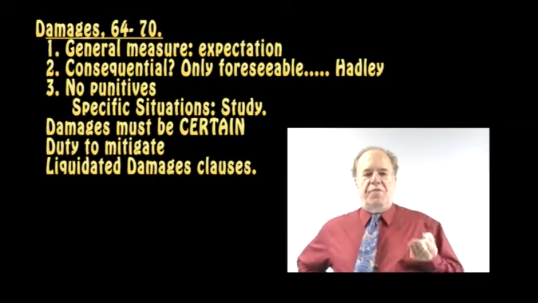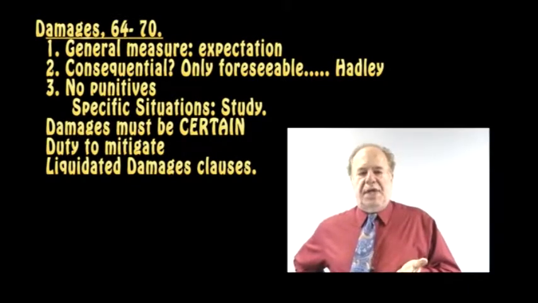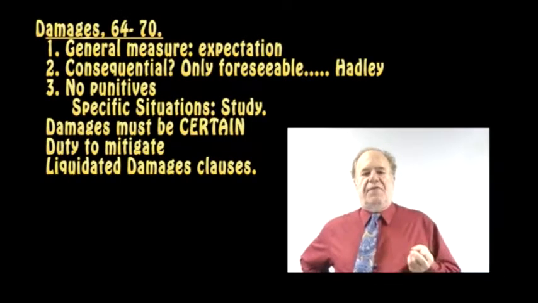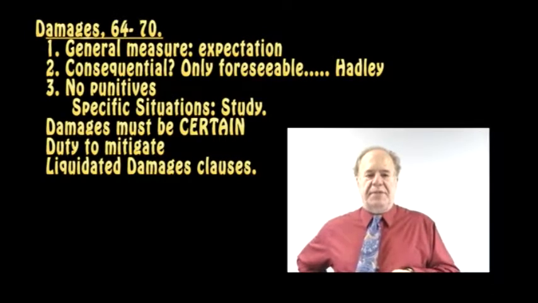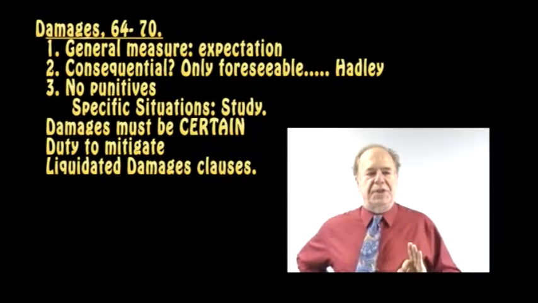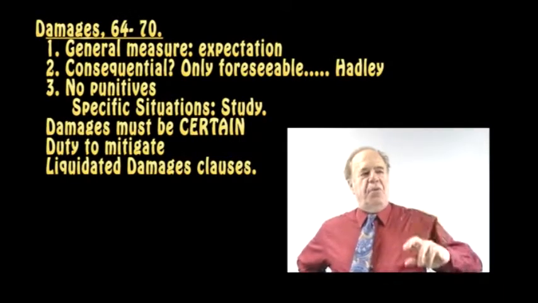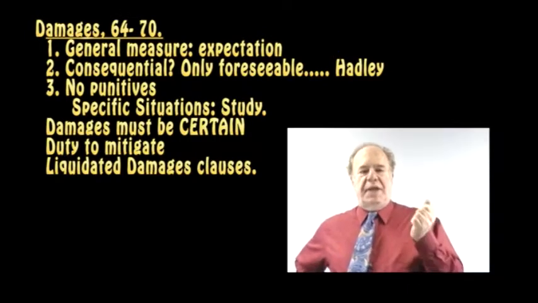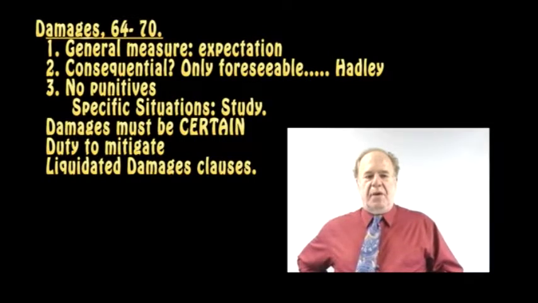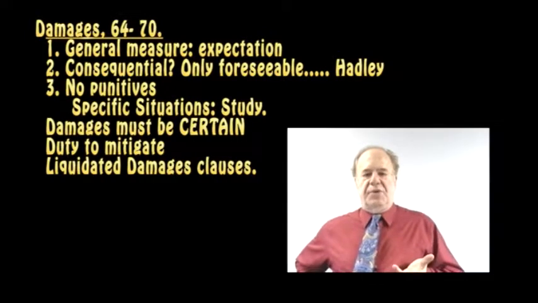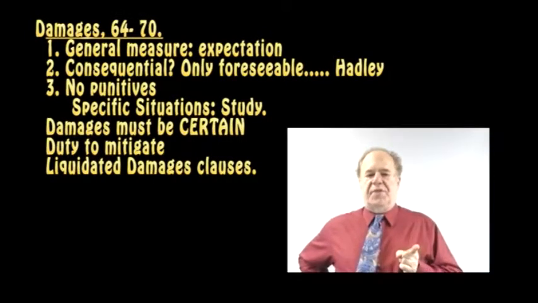I go to UPS, I give them a package, I pay them $50 extra to deliver it to California tomorrow. They don't deliver it to California tomorrow. They've breached the contract. Do they owe me for the $2 million that I lost because I would have gotten $2 million worth of profit had the particular item been in California in time to be used? Well, ordinarily, being a day or two late is not going to cause millions of dollars of lost profits. So in the ordinary course of events, that wouldn't occur.